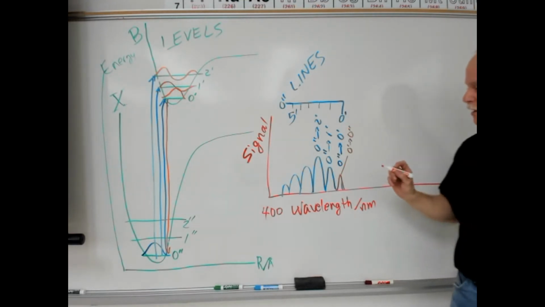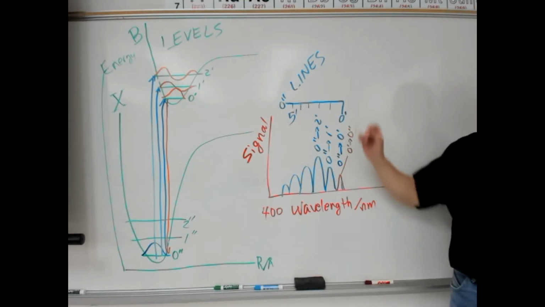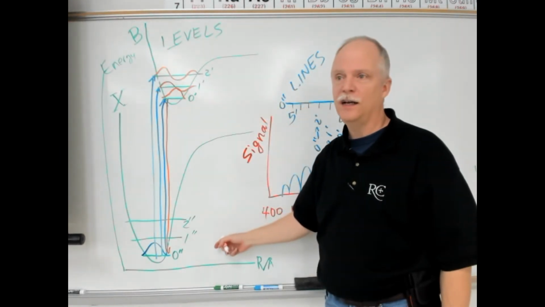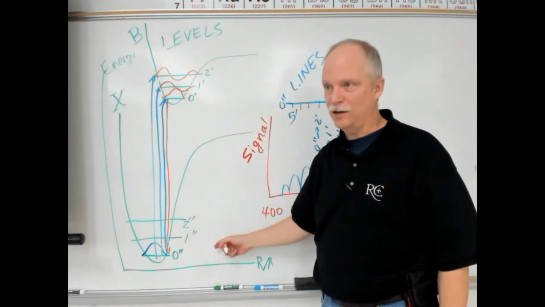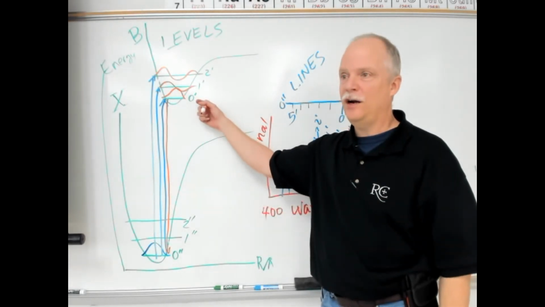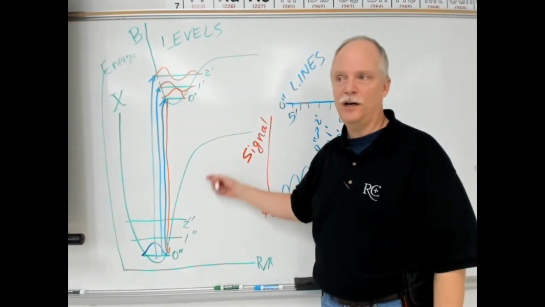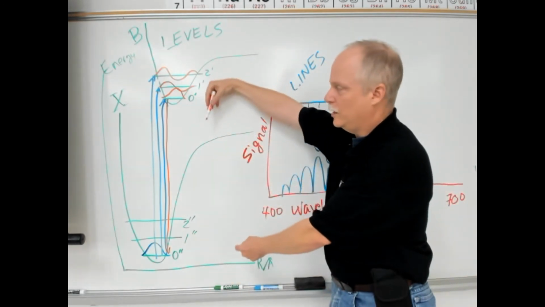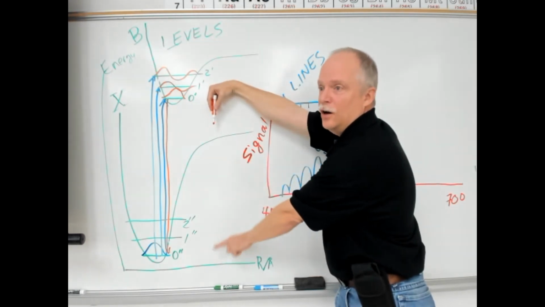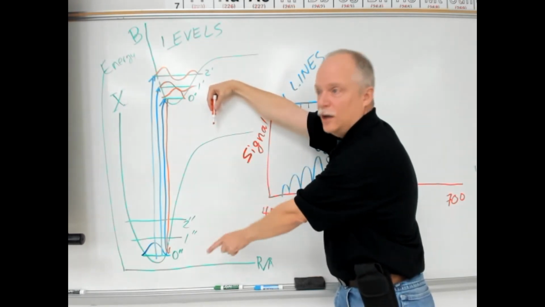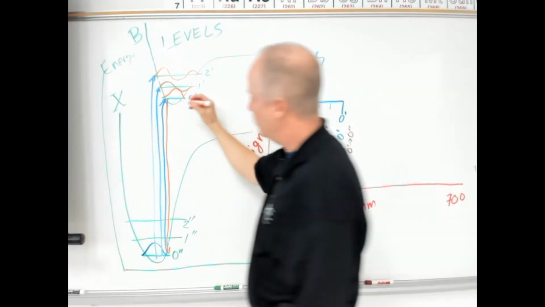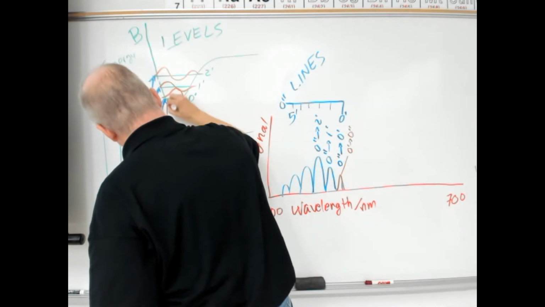But one thing I want you to notice, if I go from 0 in the upper state to 1 in the lower state, notice the arrow is shorter, not longer. In emission, when I'm going from 0 here to things other than 0 here, I have shorter arrows. So I'm going down, and all these vibrational levels get closer to where I'm at. And so all these arrows are shorter, which means all these arrows are redshifted. They're longer wavelength.